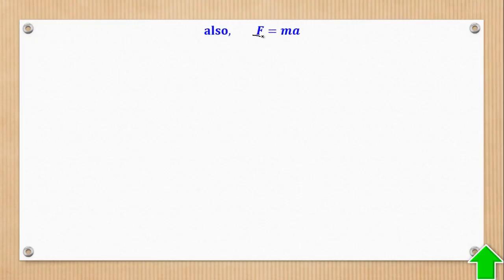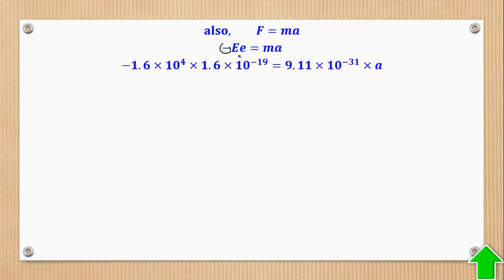So first of all, you shall know that force is equal to mass times acceleration from Newton's second law. But also, this force is the electric force. Therefore, it will be given by electric field intensity times the charge, electronic charge, because it's an electron. And there is a negative, so you don't forget the negative there. Opposite directions. Now we are putting a negative because the force is acting in the opposite direction of the acceleration. So here we come and substitute, the negative is there.